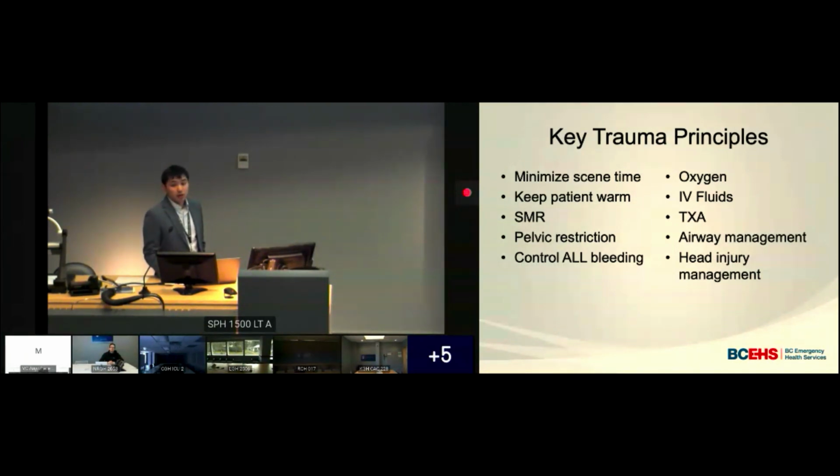TXA in the patient who exhibits shock, hypoperfusion, or has uncontrolled bleeding. And the caveat to TXA is that we want to give it to patients who are within about 3 hours of their injury onset. Airway management as per the AIM principles, and then for head injury, specific considerations such as a higher systolic blood pressure, aiming for something like a systolic blood pressure of greater than 120, avoid hypoxia at all costs, and if relevant, getting their head of bed up to 30 degrees.